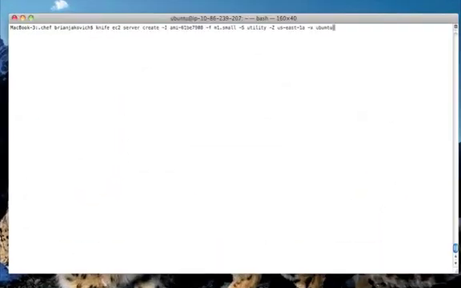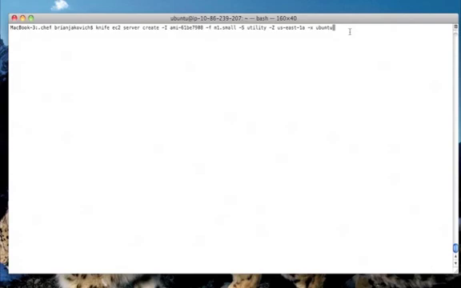Now we're going to create a Chef node. Essentially what's happening here is we're using Knife, which is the CLI that interacts with the Chef server, to create an instance with these properties. It's going to use this AMI, if you're familiar with AWS. It's then creating a small instance using the utility private key in the US East 1A availability zone.